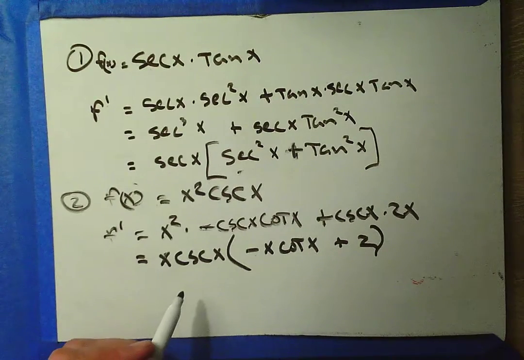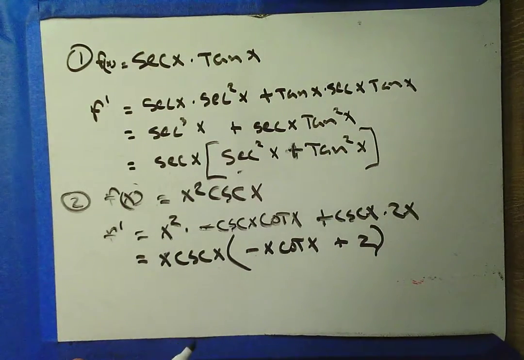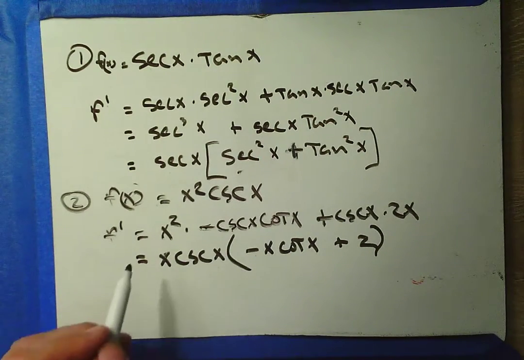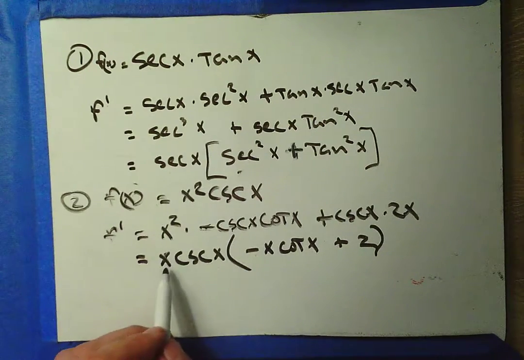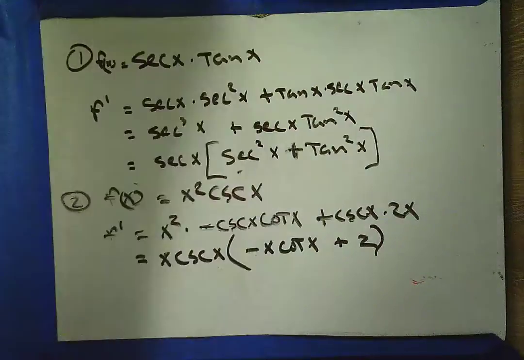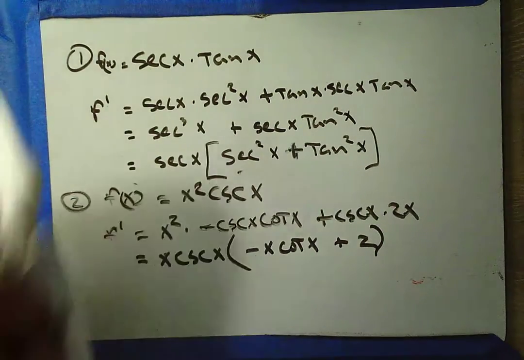Why factored form, Mr. Kukla? What's the big deal? Well, in Chapter 5, when we start doing word problems in serious manner with these things, we're going to be setting derivatives equal to 0 all the time. When we set derivatives equal to 0, we need to then be able to solve. So we're going to factor and set each factor equal to 0. So we want to get accustomed to that process now, okay?